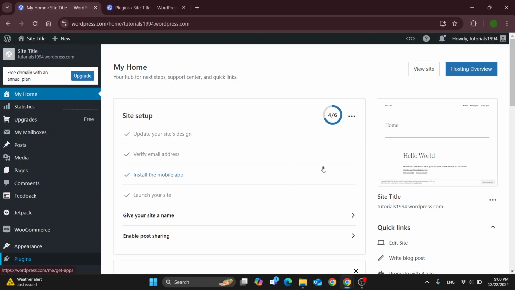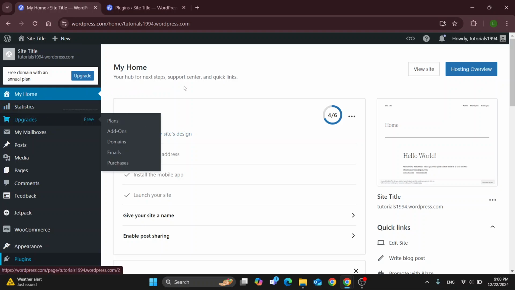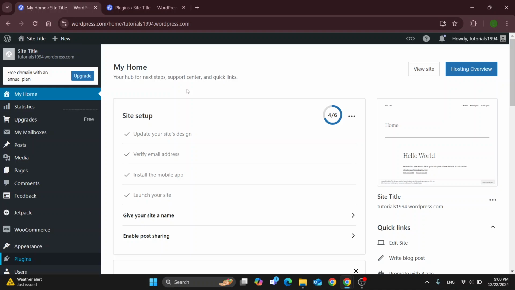The first thing you want to do is open up the official WordPress website at wordpress.com if you've not already. After opening it up, you'll be greeted by the home page, where in the upper right corner you can log in. Go ahead and log in if you've not already, and after successfully logging in, you'll be greeted by the home page where at the left side of the screen you can find all the sections you can access, such as home, statistics, upgrades, and so on. Let's take a look at how we can get started creating the login and registration page.